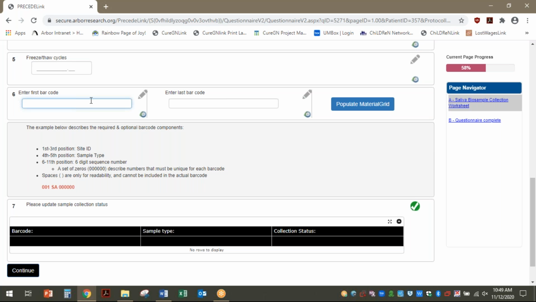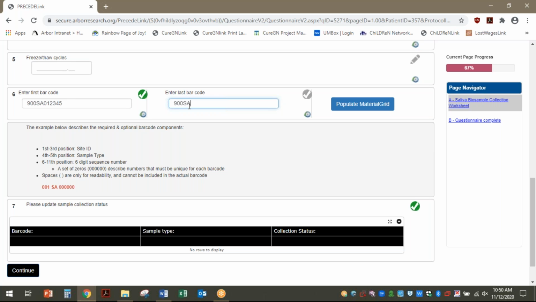So most of the kits, you can use two labels is generally what'll get used. But I'm going to actually put in like 3 or 4 just to show you how it automatically populates everything. So again, we want the 900 or the site number. Okay, and the sample type for here is SA for saliva, and then we just have a 6-digit number. Okay, and then check to make sure that's a good number. And then that's the first number we're using.